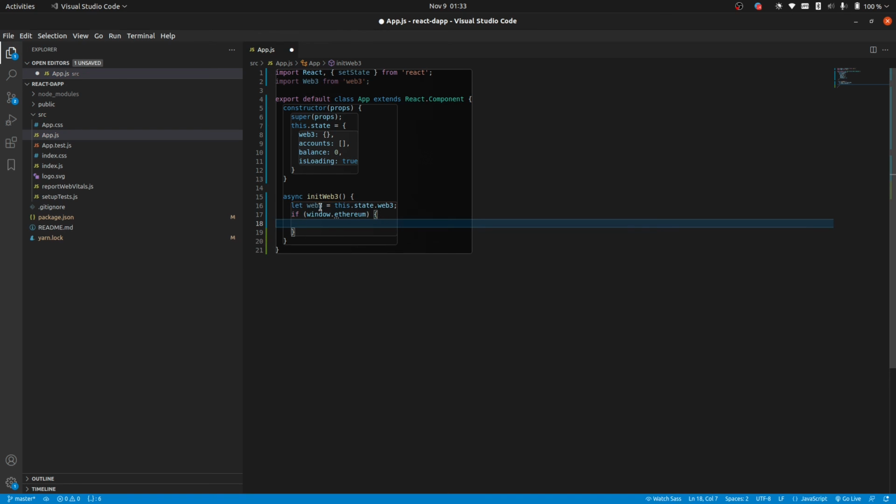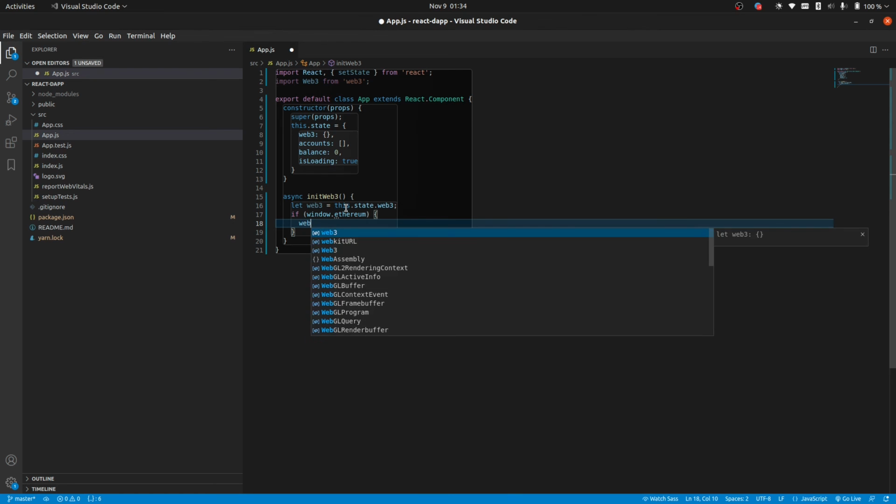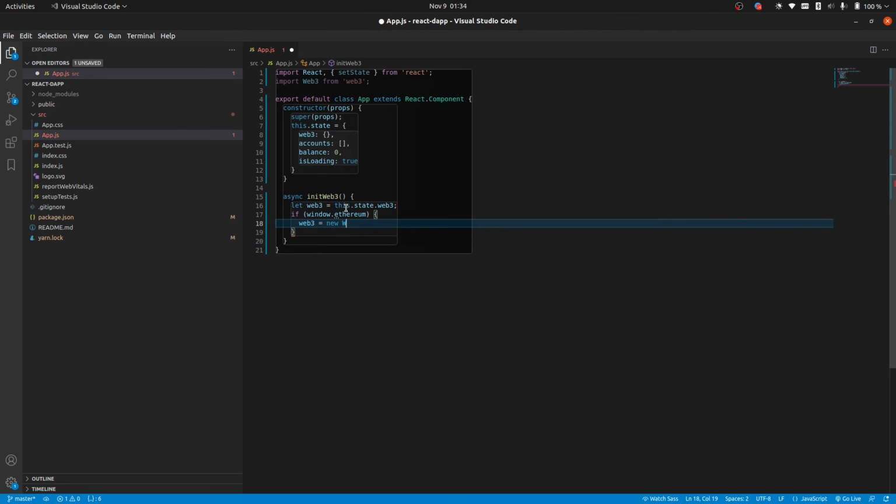So if window.ethereum is true, so it's going to check to see if window.ethereum is available in the browser that you're using, and if it is, it's going to execute what's in these brackets right here. So if I did not add this constant right here, then I would have to write this.state.web3 in order to get the Web3 object in the state.